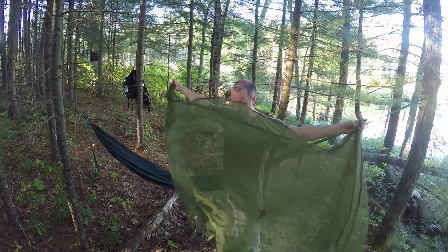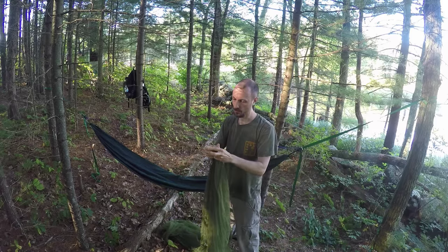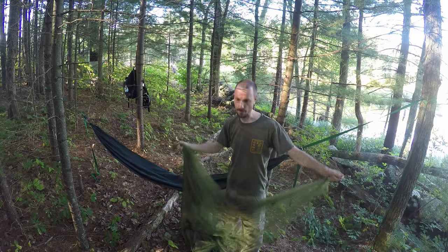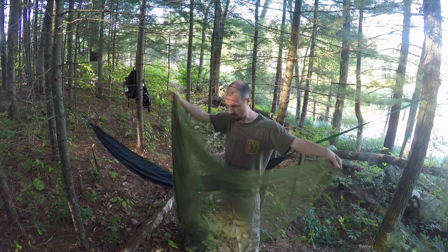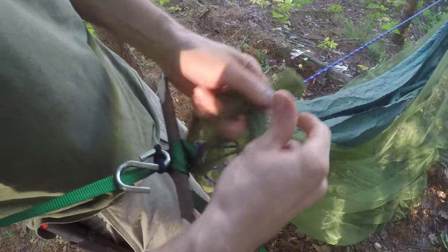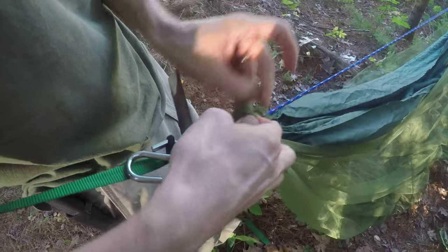So this is a rectangular box, like I said, and I'm holding the two ends of it. And what I do is I'll just grab the one end, and we're actually going to use it upside down. So we're going to put the box around us from underneath and then wrap over. So I'm going to grab the center of the end of the netting, and what I do is I just pull over to my hammock. Just take a little piece of it, not too much, or else you'll tighten it too much. I just knot it up in a double, like a granny knot, or two half hitches right there. And then I come over here and do the same over on this side.